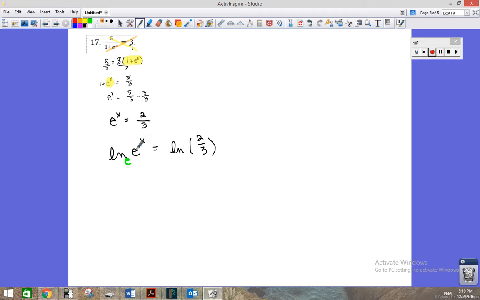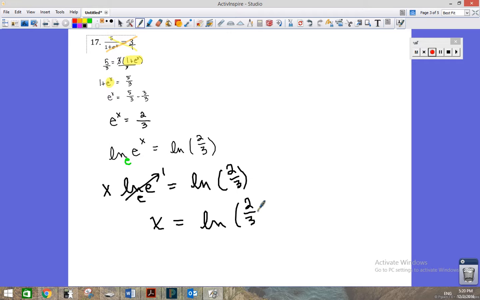I'll see this x, and I'll say, hey, I need to bring that down as a coefficient, and then I definitely am able to recognize that anytime you have a log and this base and this value are the same, this is just the number 1. E to the first power is e. This natural logarithm is an exponent, and the base is e. Well, e to the first power is equal to e. So I'm done. I have my answer. X is equal to the natural log of 2/3.